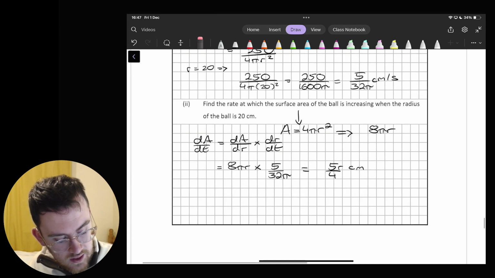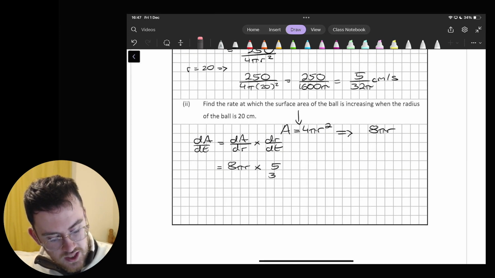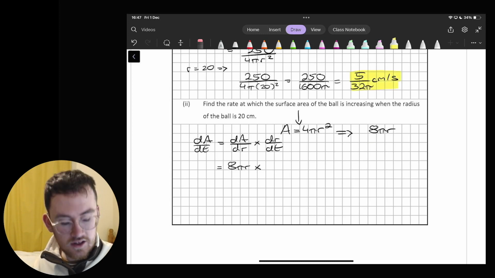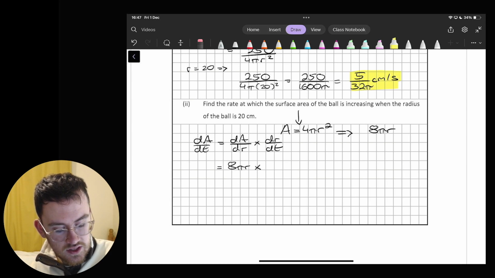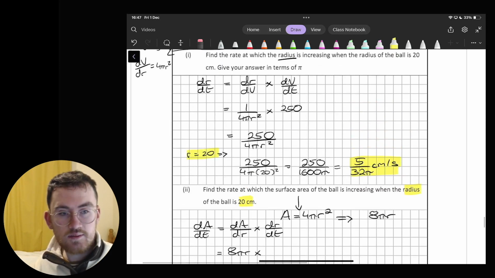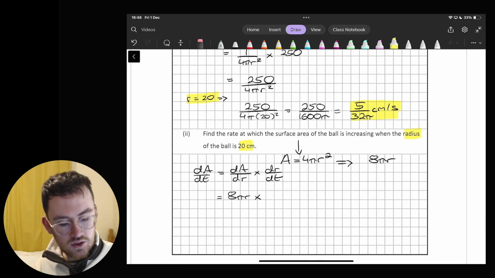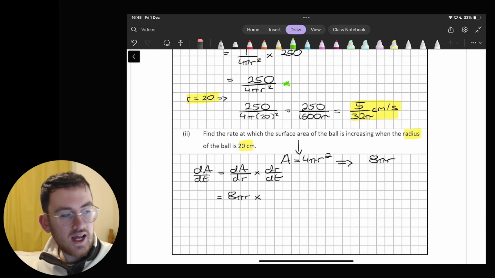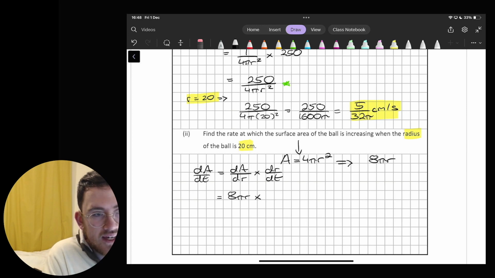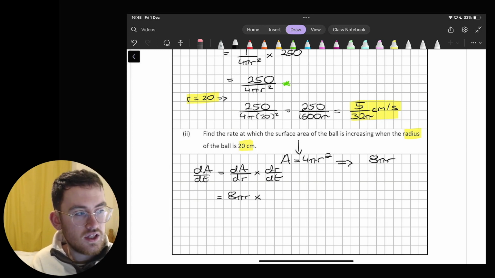Okay, so let's really double down on that one. The reason I'm free to take this exact answer from the end here is that I'm asked to find the rate at which the surface area is increasing when the radius is 20, which is the same radius I had used at this part. Otherwise, we might have to go back to this part here and see what the radius was in that section. But for this case, we're free to just take the exact answer that we had from the previous part.